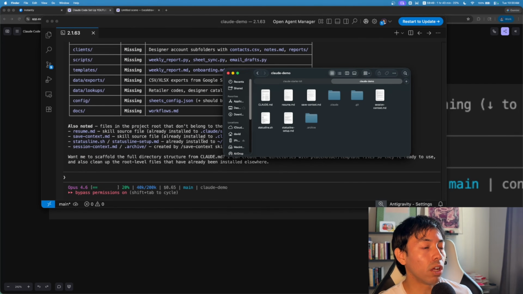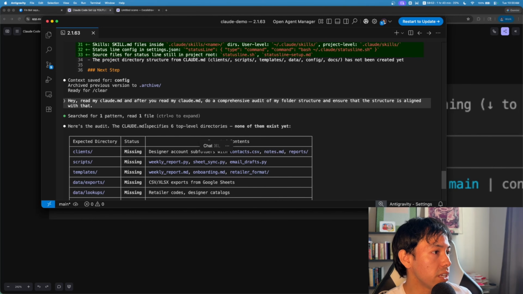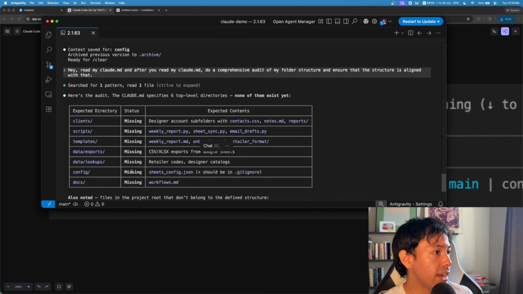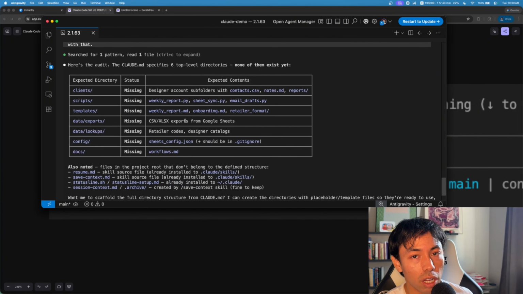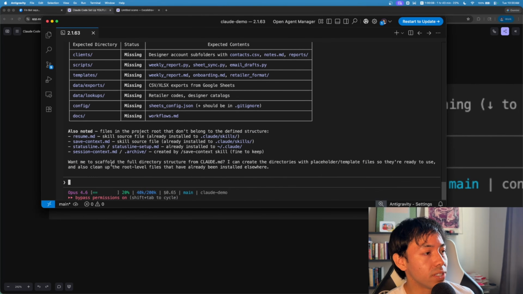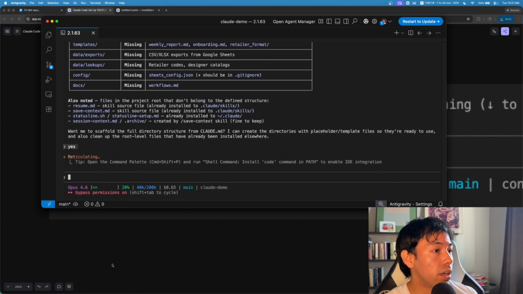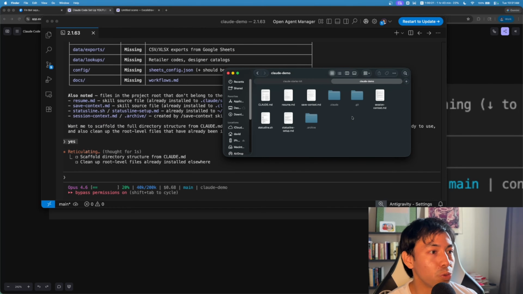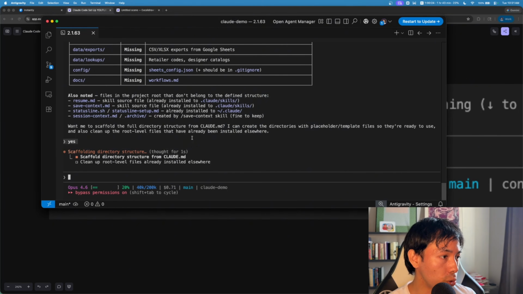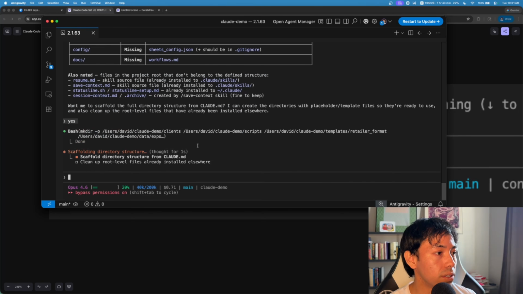So yeah, from here, what Claude is going to do is it's giving me an audit, and it's telling me that these are the things that it would like to build inside my folder based off the Claude.md. So we've already outlined these things inside the Claude.md that we generated earlier in this video. And so it's telling me, do I want to scaffold these into a full directory structure like the Claude.md describes? So I'm just going to say yes. And then that way, if we go inside our project folder, it's going to be all cleaned up and it's not going to have all these random files just at the root. So I'm going to let Claude handle all that, and then we'll see what the final result is.